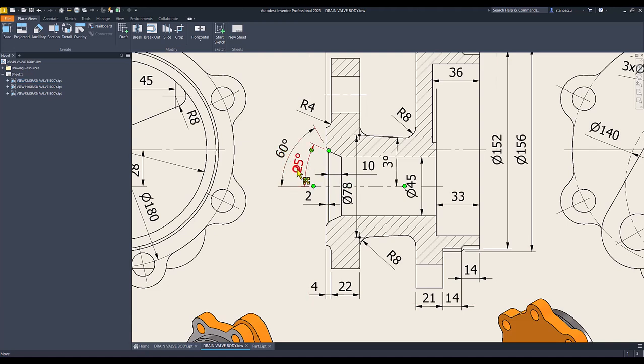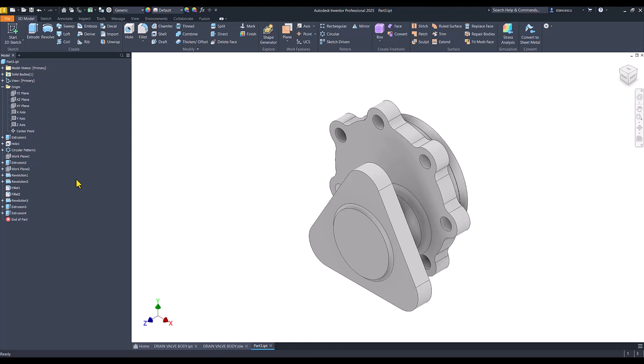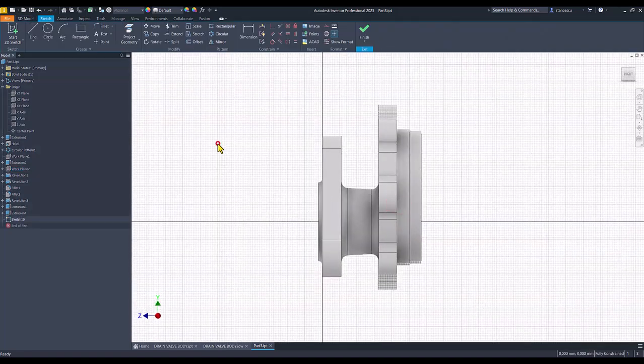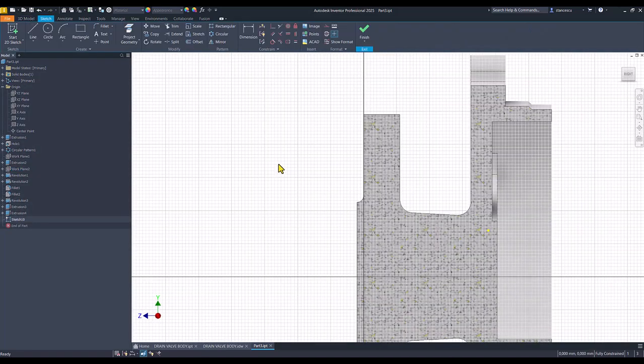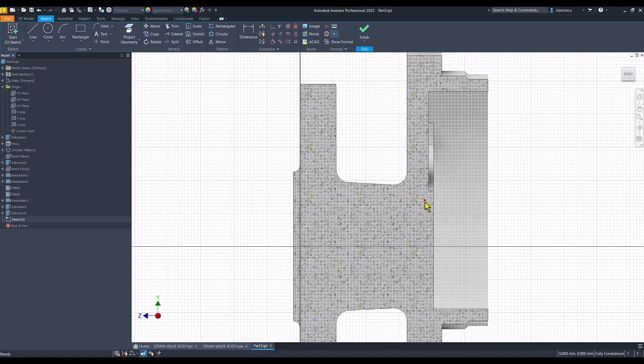Now we have to create this internal volume. 60 degrees, 25 degrees, 2 millimeters and 10 millimeters on horizontal, and 45 is this. We use the same plane as before, this one, which is the center of this triangular shape. F7, this is the center point.